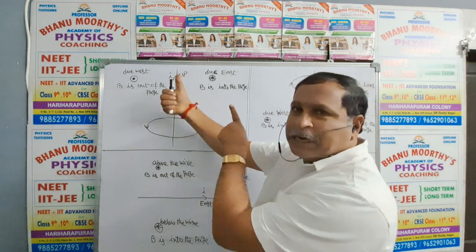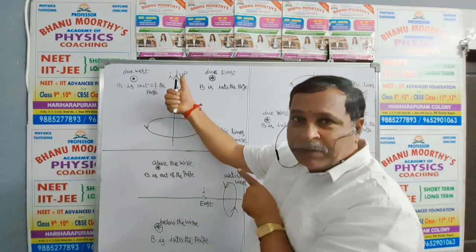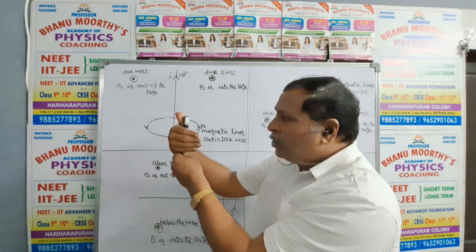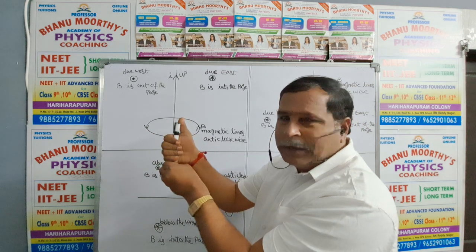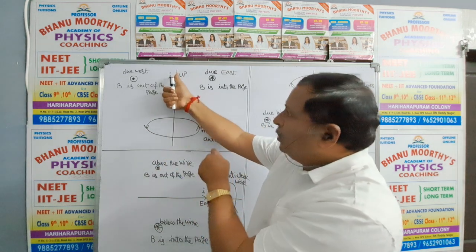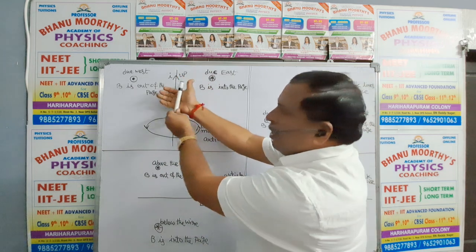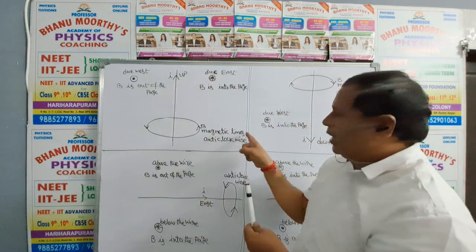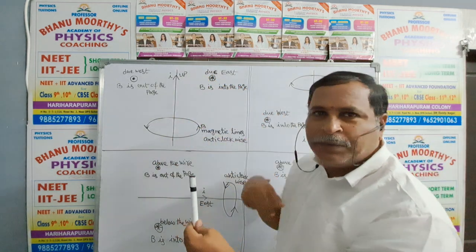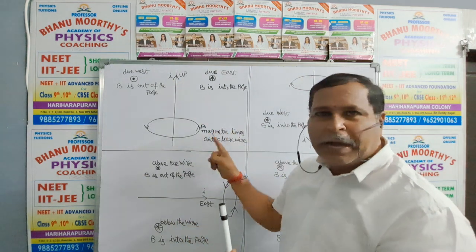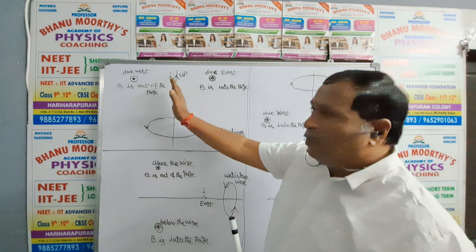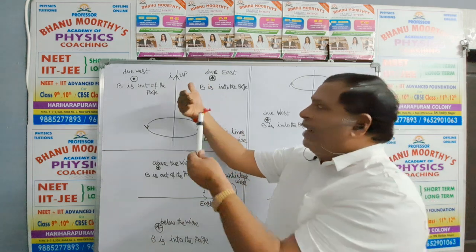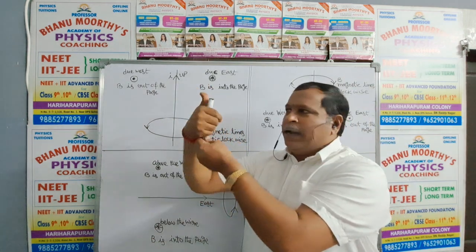Then the thumb represents the direction of current, and the remaining four fingers represent the direction of the magnetic field. So these are magnetic lines of force. In this case the thumb represents current direction, the remaining four fingers represent the direction of magnetic field. So this is nothing but magnetic lines of force in the anti-clockwise direction. Current is up, magnetic lines are anti-clockwise. Remember this one. And one more sentence: on the right side of this wire, that is due east, the magnetic lines are into the paper.